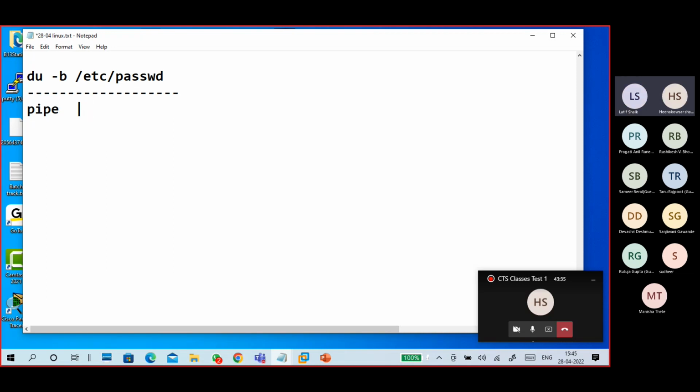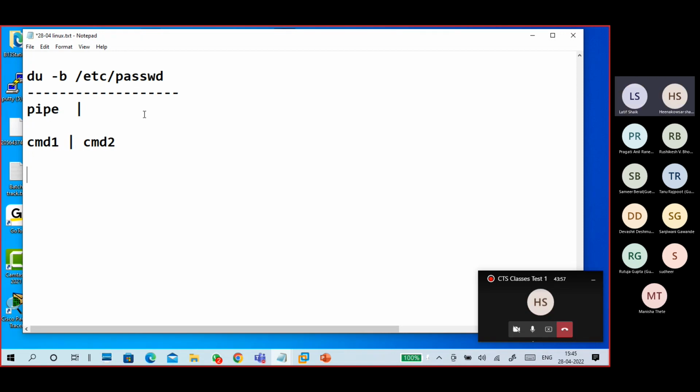Okay, what is this pipe? Look, guys. This is a command, and I put a pipe, and I put another command. Normally the first command may or may not require some input. This is command 1, pipe, command 2.